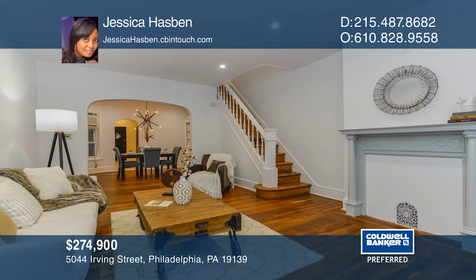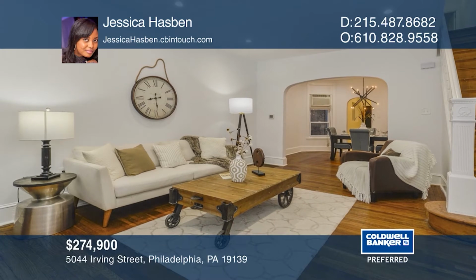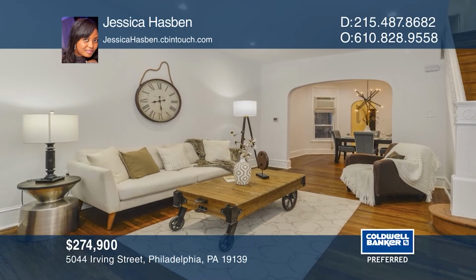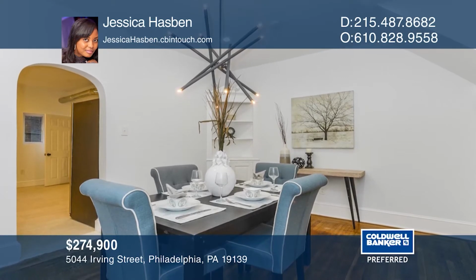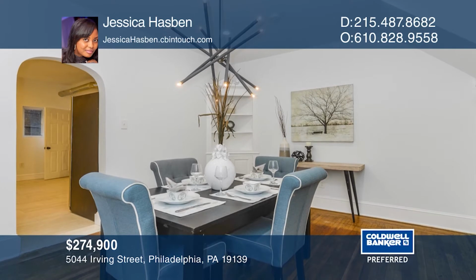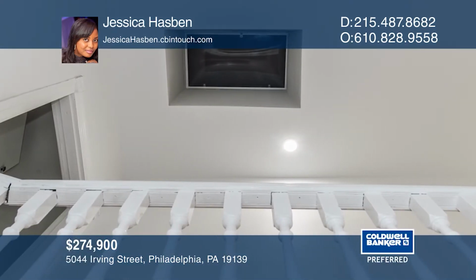This light-filled Walnut Hill home is waiting to be yours. From the hardwood flooring throughout, custom built-ins and modern light fixtures, no corner was left spared. This home is equipped with 9-foot ceilings, a bold skylight, spacious living areas, and a dine-in kitchen. Wind down from a long day in your private fenced yard or large master bedroom.